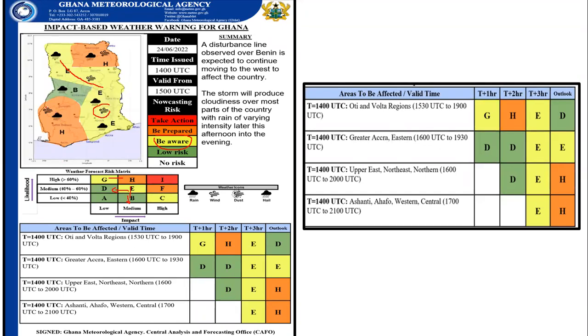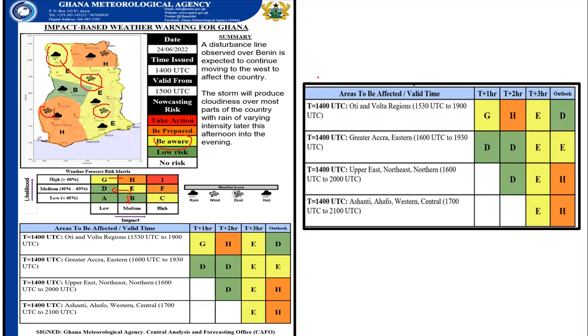So you can see winds within. So if you're expecting just windy conditions, we'll have just the wind there. If we're expecting both windy and rainfall conditions, we have both of them there. If it's just the rain, you just have the rain there. So around the Upper West, we're just expecting rain without the windy conditions. But if you move towards the Savannah and Northern regions, we're expecting windy conditions and rain as well. So you could have what's expected over your area based on this.